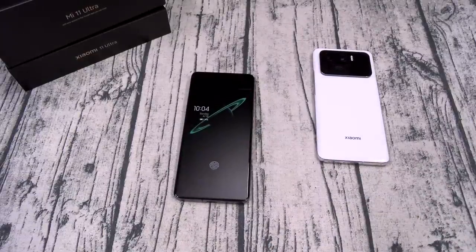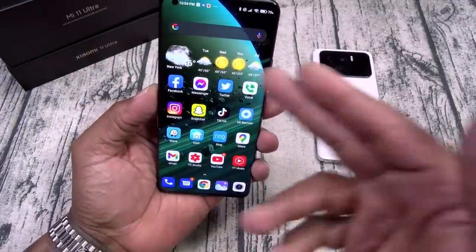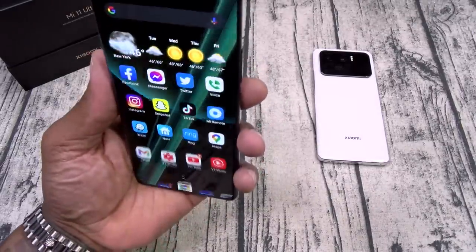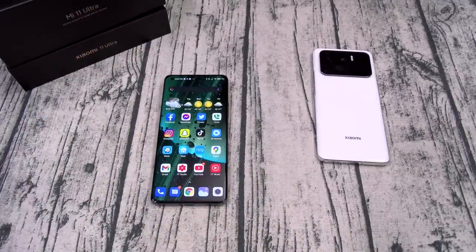Bang. How does that help you? When you got your phone on the table and you just pick up your phone, you don't have to press any buttons. By the time you're going like this to pick up your phone and your eyes are focusing on your home screen, the phone is already unlocked. Look at that. I'll try to do it one more time. Bang. These might seem like little trivial things to you, but when you're actually using the phone, you're gonna notice the difference. You're gonna notice in day-to-day use how much faster and smoother it is than the Galaxy S21 Ultra.